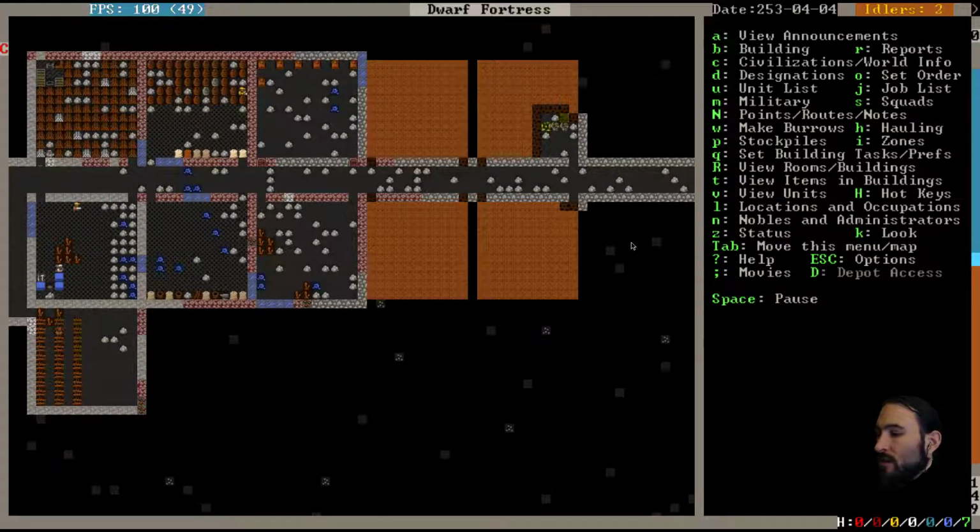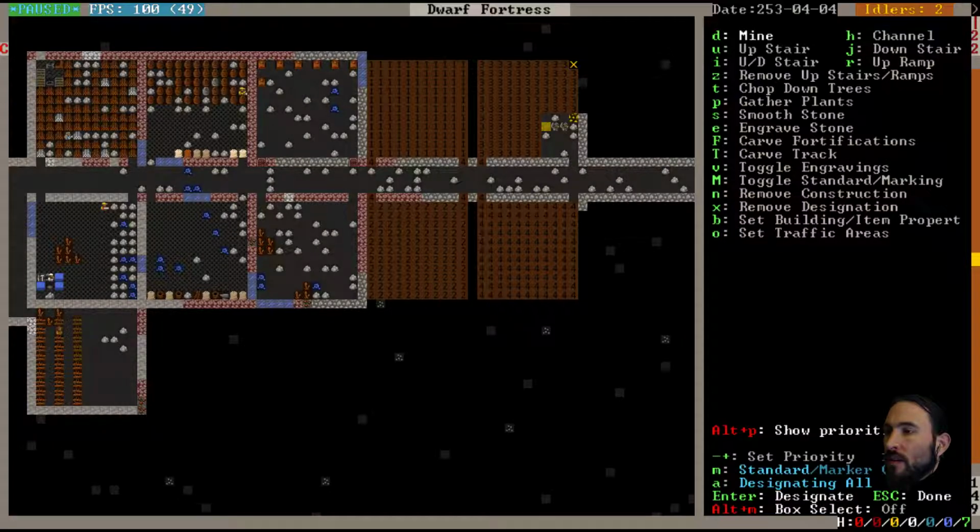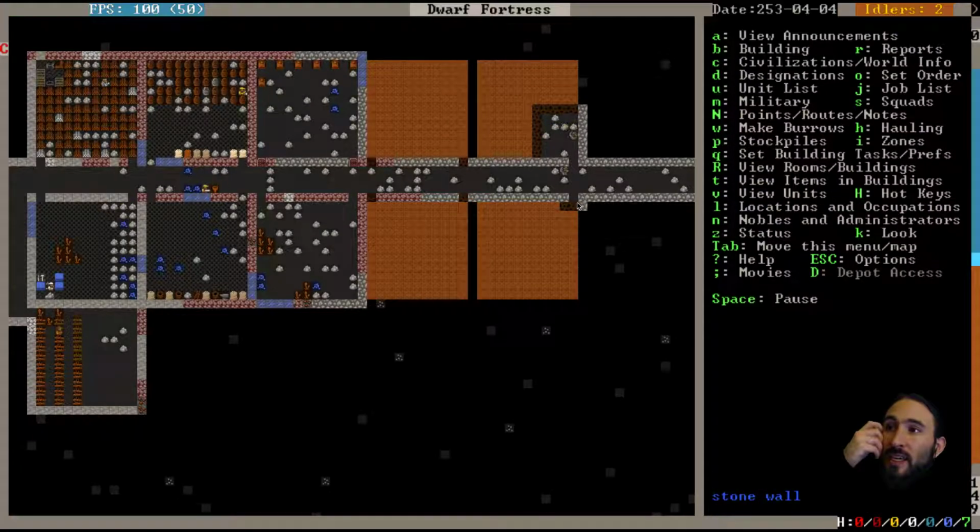Hang on a minute. Why are you digging out? Oh, I understand. The access points have to be priority one for them to dig it out in the correct order. I get you, game. There we go. Good.